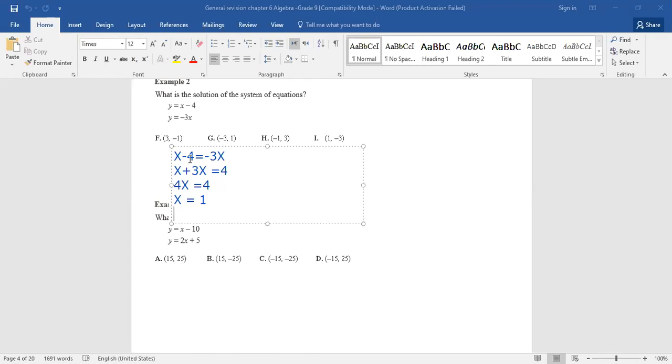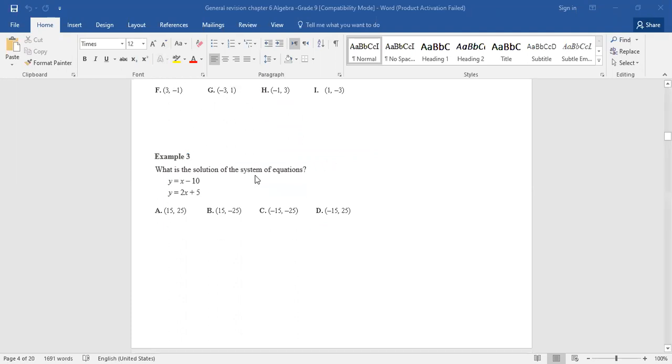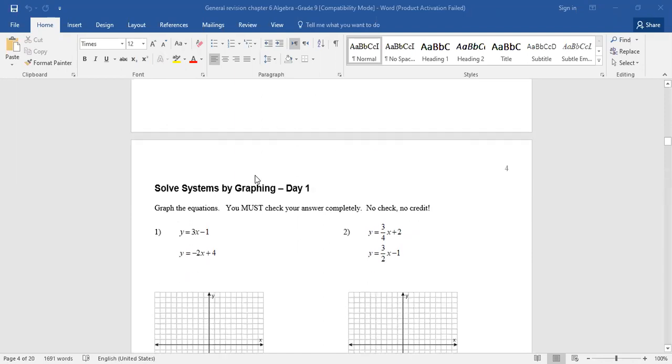So we will take it and go back to substitute. You can substitute in any one. Then y equal negative 3 times 1, so the answer will be negative 3. Then 1 and negative 3. So this is the right answer. In the first part, to solve two equations, you find the ordered pair which satisfies both equations together. So example 3 has the same meaning.